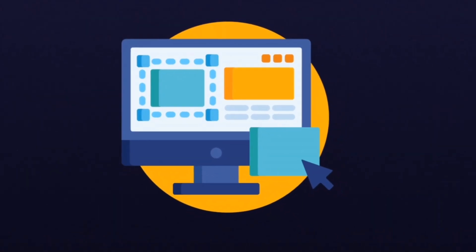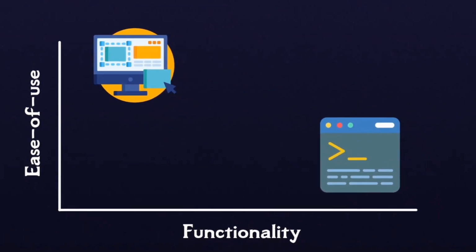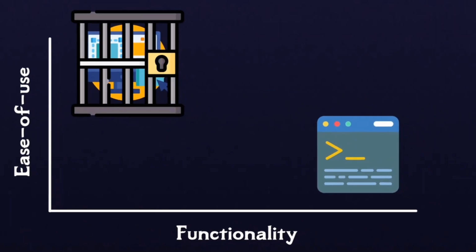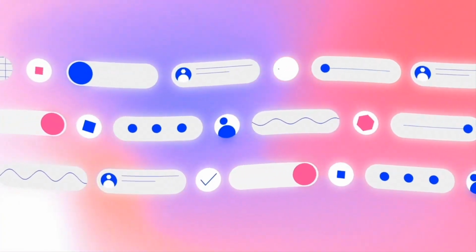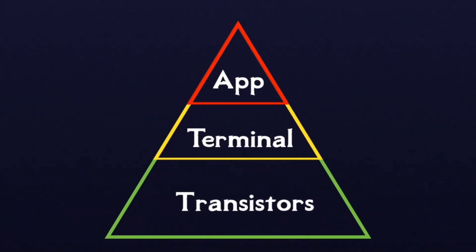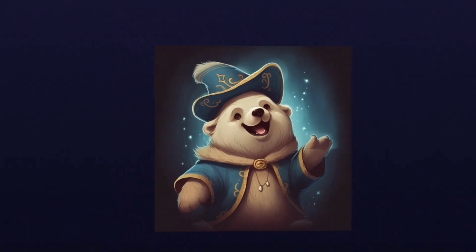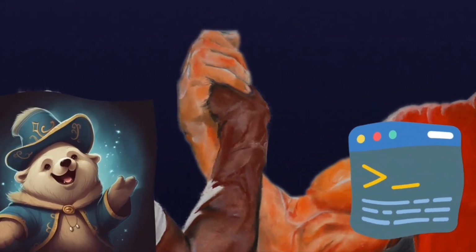Now, while GUIs do have a lower barrier to entry, that is, they're often self-explanatory to use, they're also pretty limited. A command line interface is more powerful because you're not limited to the buttons and widgets that are provided by application developers. Instead, you get direct access to the lower levels of your system. As a programmer, it's non-negotiable. You need to be comfortable on a command line.